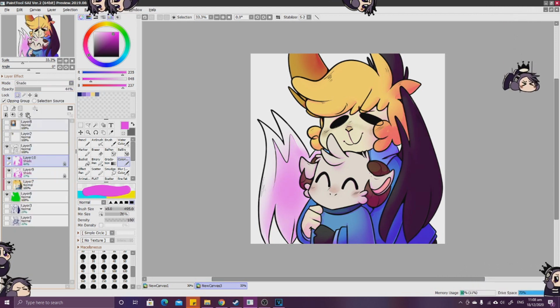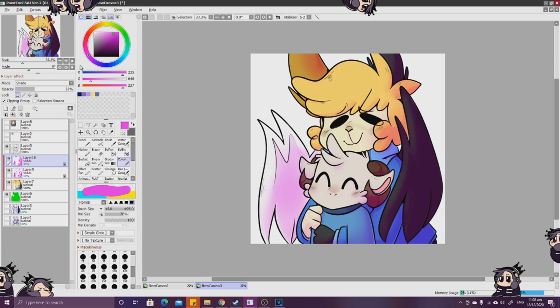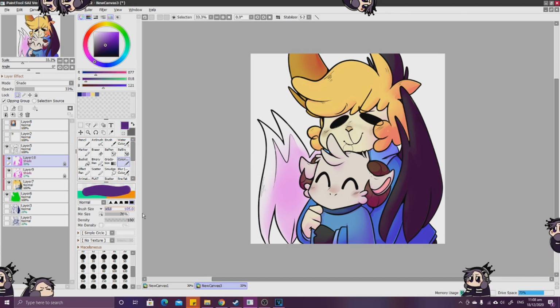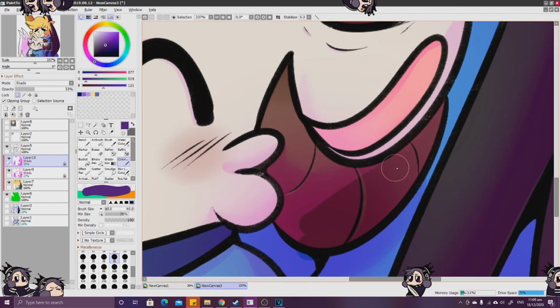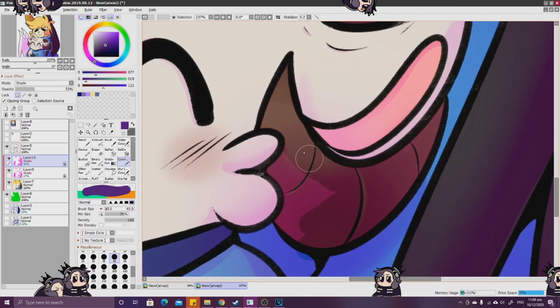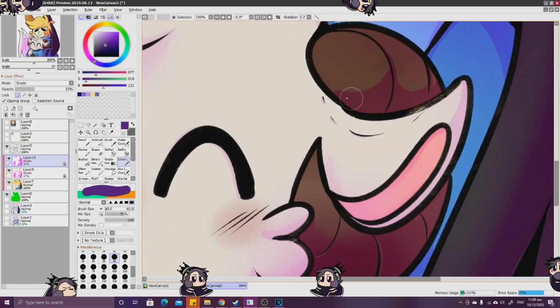I'm actually not sure if shade is available in other programs other than Paint Tool SAI. Maybe they only have multiply, but yeah, let's just go with that. Honestly, it's completely up to you. I'm just being an idiot. Whatever looks good. This one, the pink hue, in my opinion, looks better. Though I changed the ones in the horns because that didn't look good. That one sticks to purple.